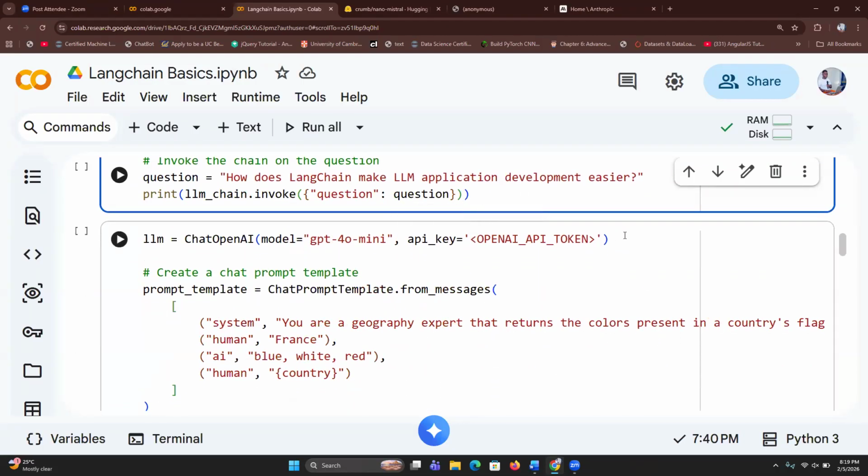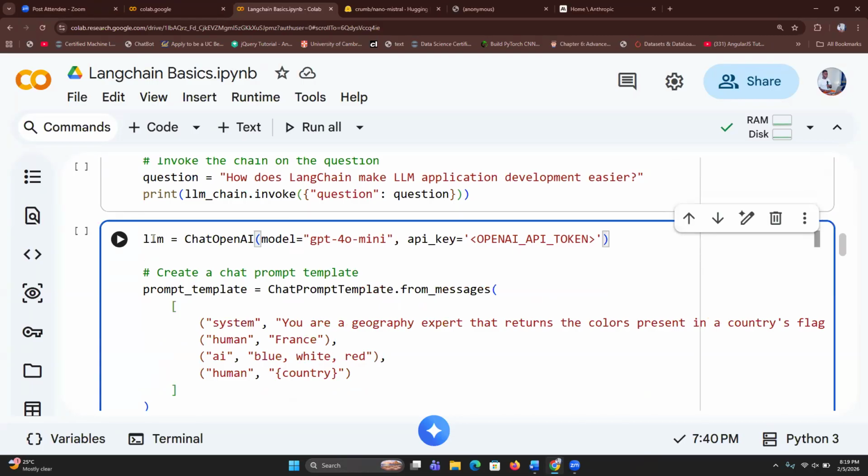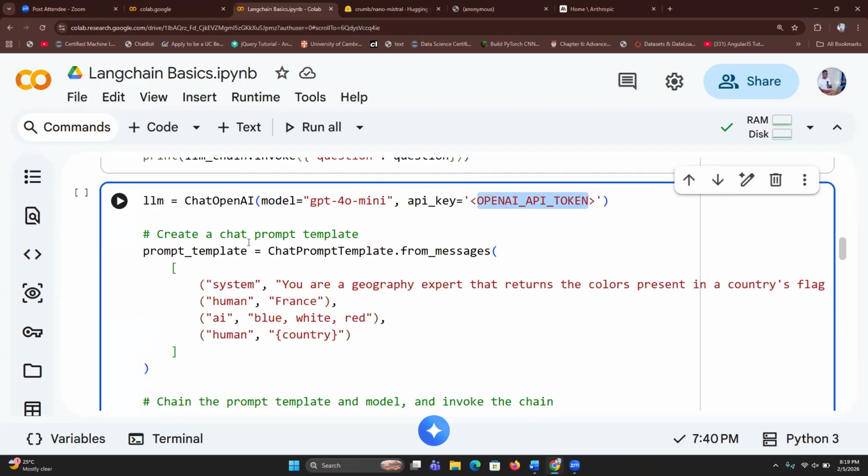These are a good example of a chat prompt template. So we have an LLM that is using ChatOpenAI, GPT-4 mini, then you give it your OpenAI API token. Then your prompt template is using ChatPromptTemplate.